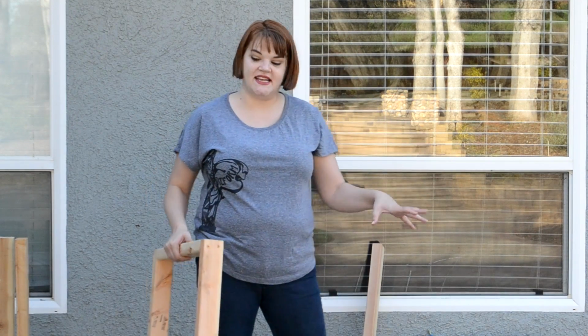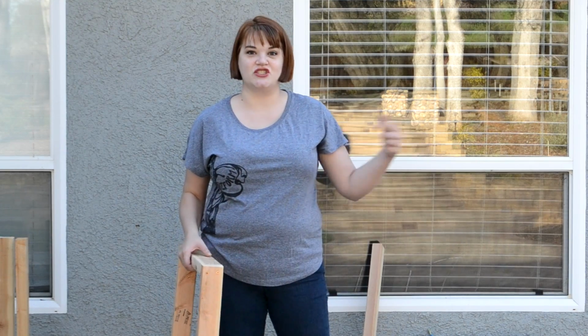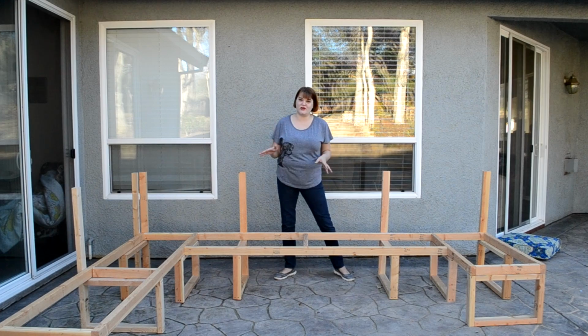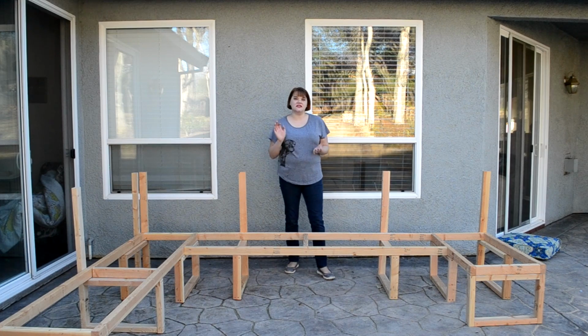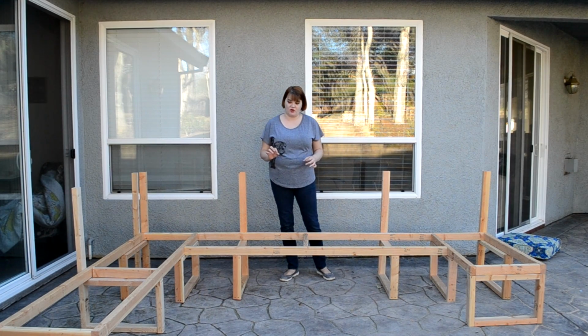So I'm going to get this frame up on the legs and start screwing it in place. I've got my whole frame built now. It's really coming along. And once I got it up on the legs, I realized I needed to make a couple additions to make it extra stable.